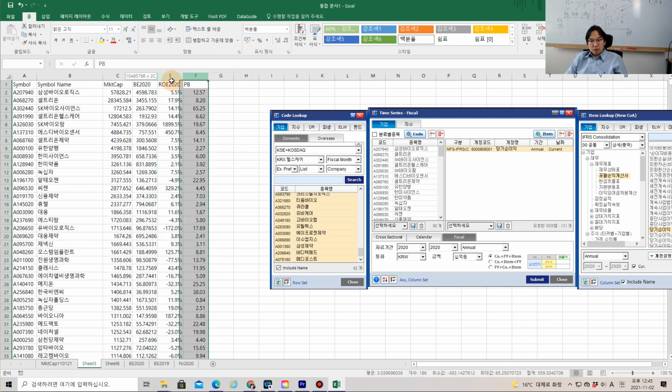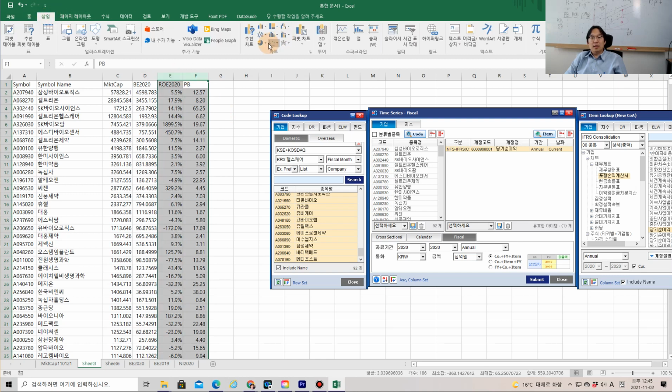Over here, you see some trouble coming up. Some companies' ROE is extreme and not only negative, right, but extreme. So that you may be in trouble. If I run a scatter plot, right, 삽입, and then 차트, right, this is chart, and then a scatter plot.